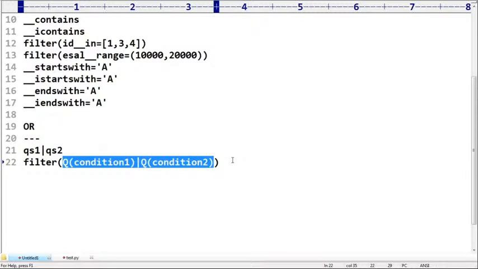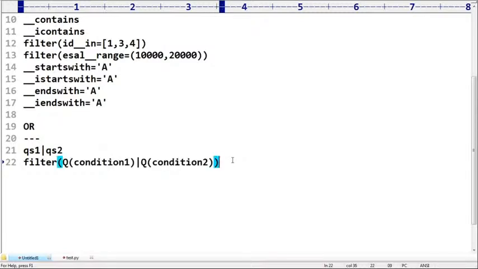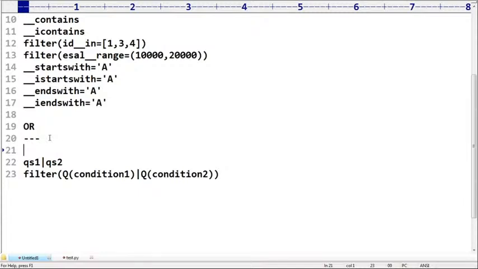This is also applicable to get OR queries. But if you want to use Q, from django.db.models import Q must be required.